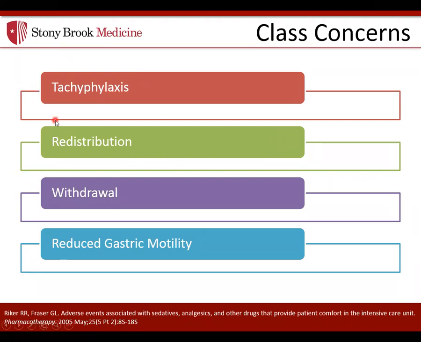And then redistribution is also a concern, and I spoke a little bit about it with fentanyl. It's seen most commonly with fentanyl because it follows the 3-compartment model where it accumulates in the adipose tissue. And then after continuous sedation is turned off, it goes back into the bloodstream and can go back into the brain. So it causes a longer duration than we would like.